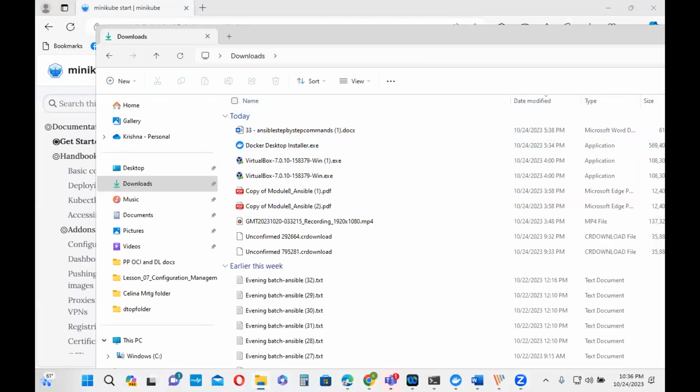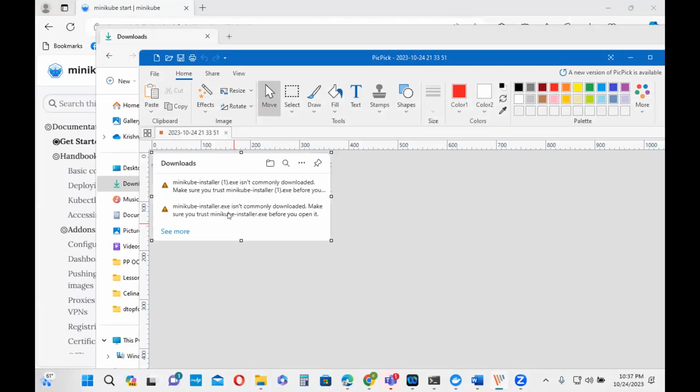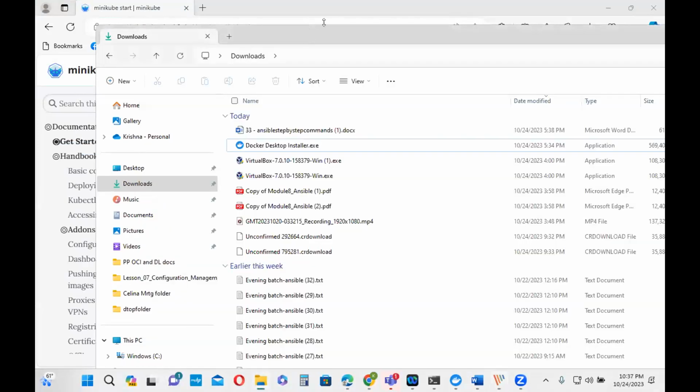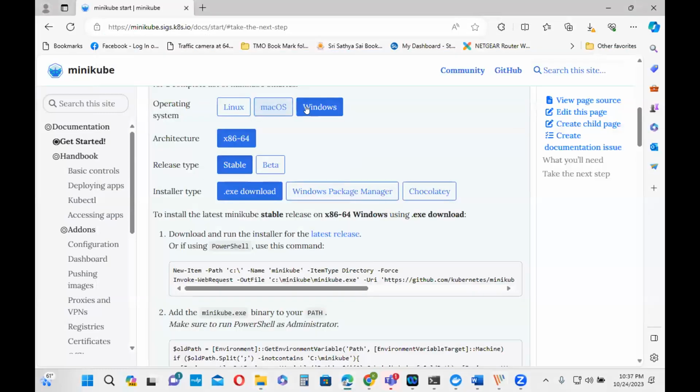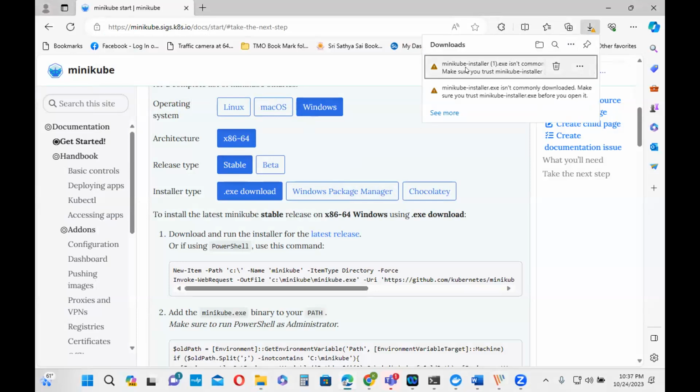And this is the message coming up in the downloads. Okay, and just run it once again. Let me do it just in front of you. See, I'm seeing this alert here, at the downloads.